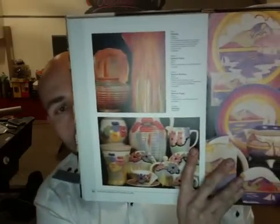This is a huge coffee table book on Clarice Cliff pottery, which I have no interest in at all. I think it's vile. It's absolutely hideous, but it's really collectible and really well loved. I think it's ugly, but that's my opinion. It looks like a child's painted it. It really does. Looks like it's been drawn by the local school. They've had a competition and they've all had to design a plate and a mug, and that's the result. I shouldn't say things like that really, but yeah, there we go.